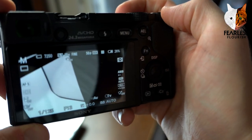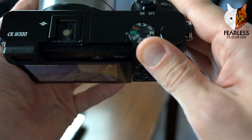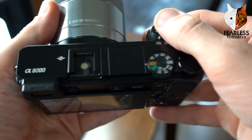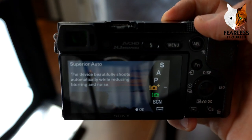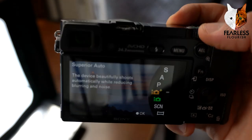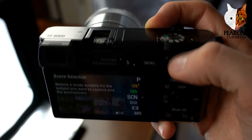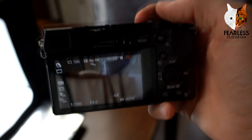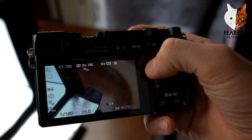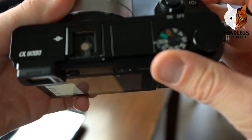You can match the brightness of the lightbox to help get that picture-perfect white background. Manual is always very trustworthy. You could use intelligent auto or superior auto, but the colors tend to come out darker. For me, I want to get as clean and white a background as possible without any editing whatsoever. Nine out of ten times I'll get a really good white background, and then I'll just slightly adjust — increase the white balance and add a touch of contrast — because I don't want to play about with the image too much.